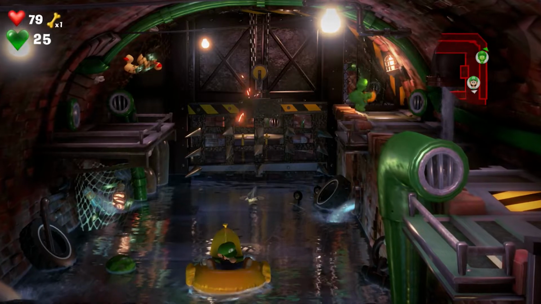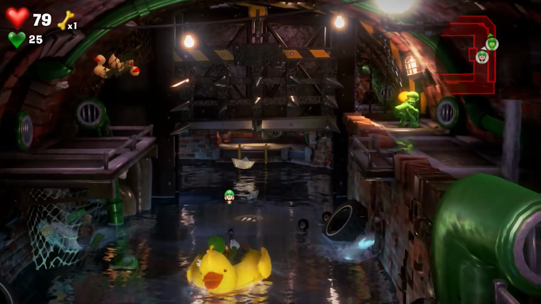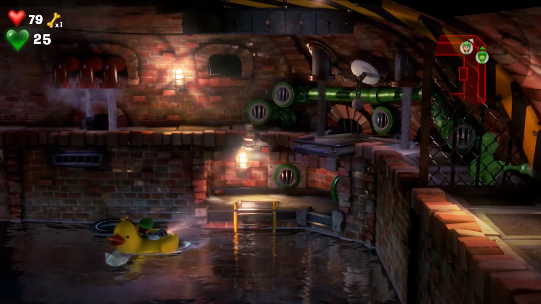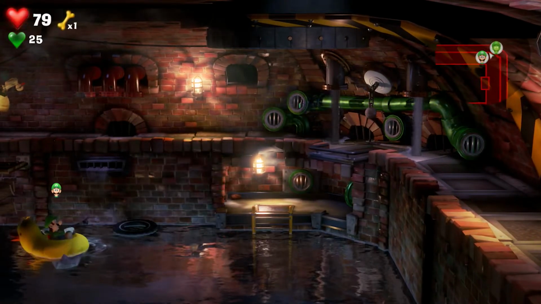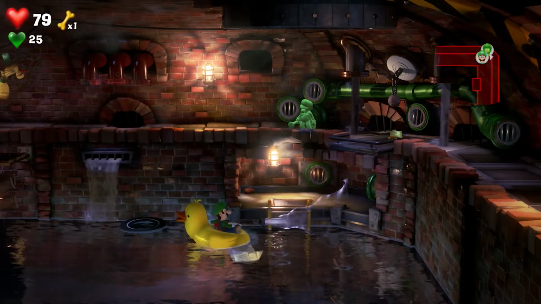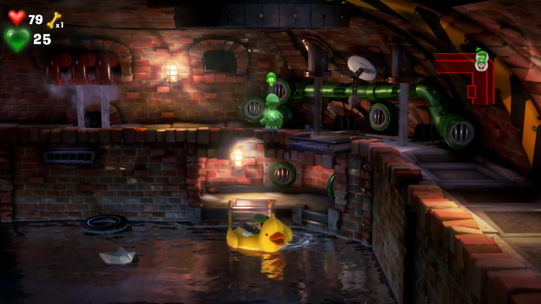And then we can pull on this chain, and that should open up the gate. And now we can switch back to Luigi and head on back through, no problem. And then Luigi should be able to fit through that grating, or that fence, or whatever you want to call it. So we'll go through that pipe, and he'll pop out on the other side. And I think... what do I do here? Game is a little bit lengthy, so I forgot every single step that I took, but that's okay.